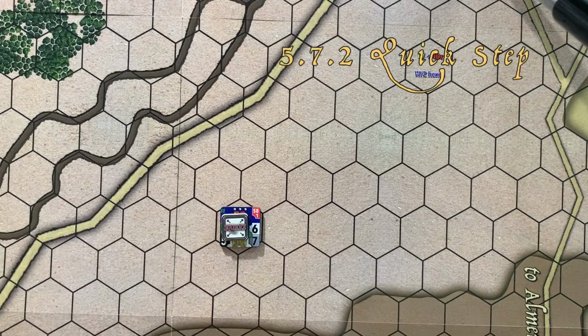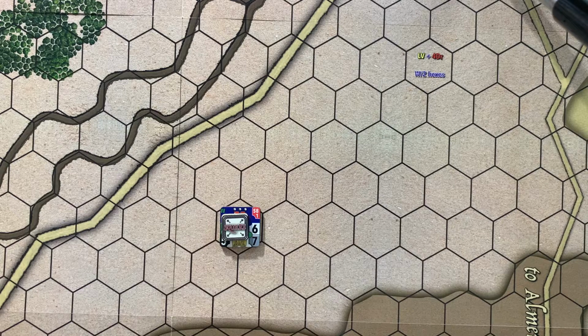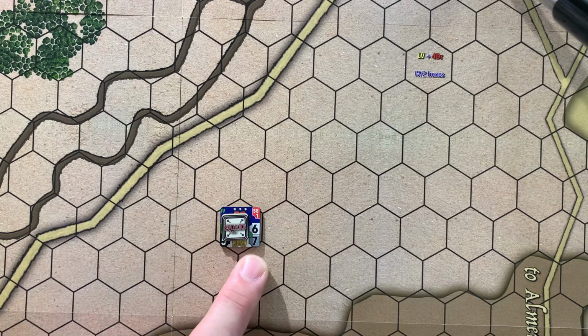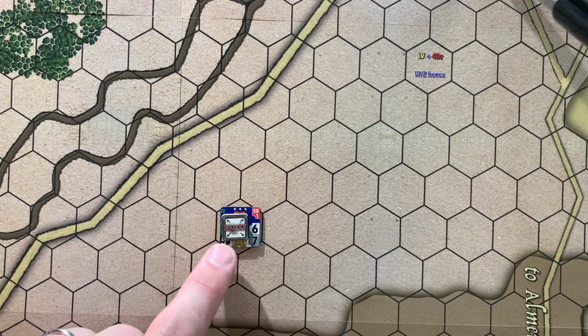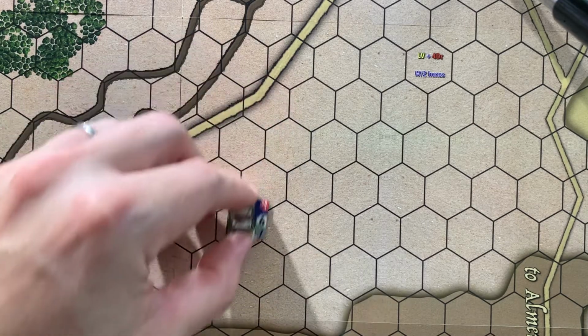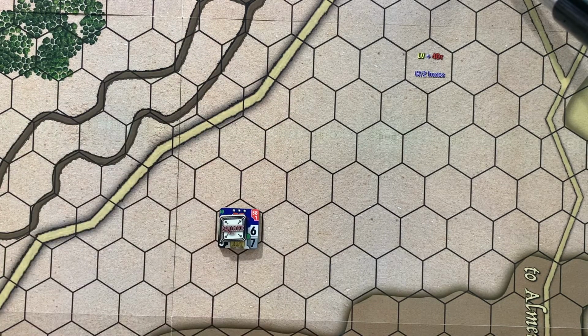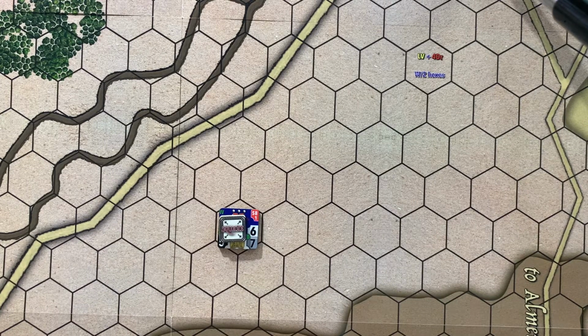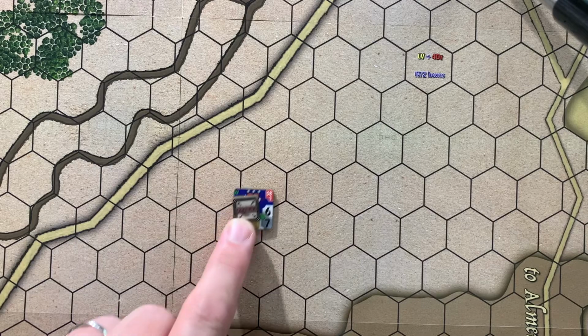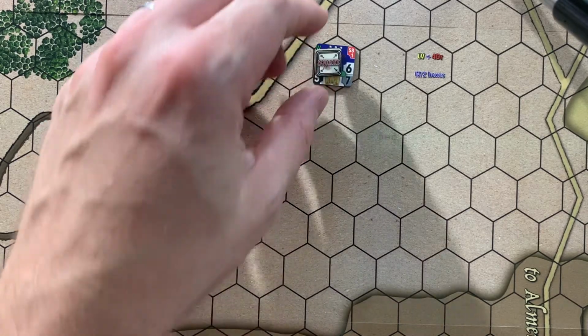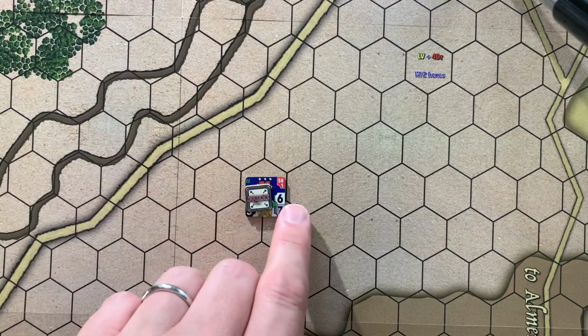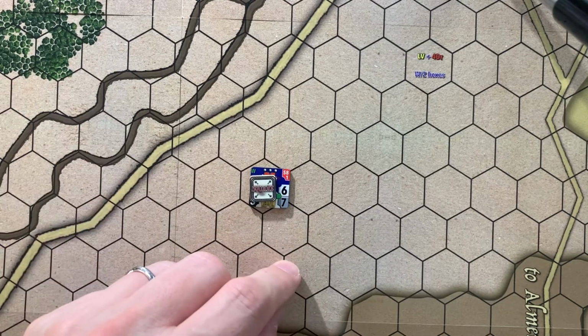Units in square usually can only spend 1/3 of their movement factors, rounded down. For example, that unit here would have 2 movement factors to spend, so it could do 1, 2 while moving in square. However, there is a special rule that allows a unit to quick step in square. That rule allows the unit to spend half of its movement factors rounded up to move while in square. For example, this unit would have 4 points. 1, 2, 3, 4. Now the problem is that after making such a move, the unit has to make a TEM check. If it fails, it becomes disordered.